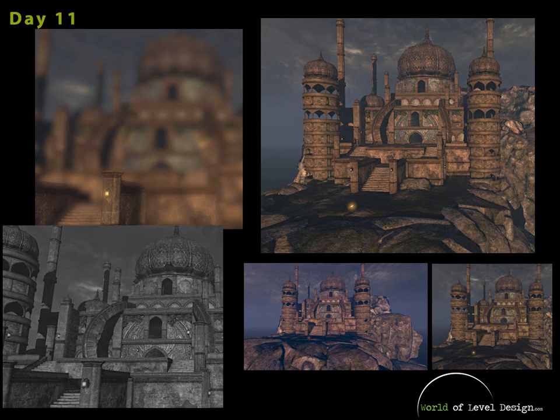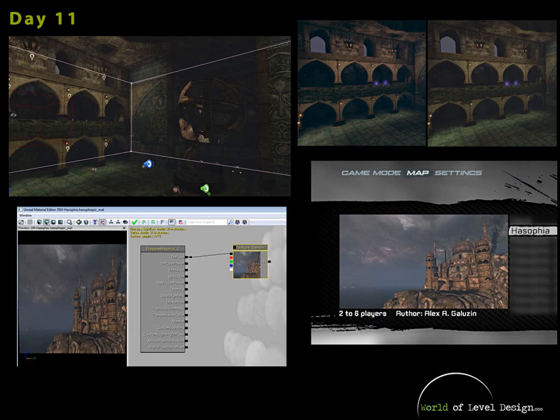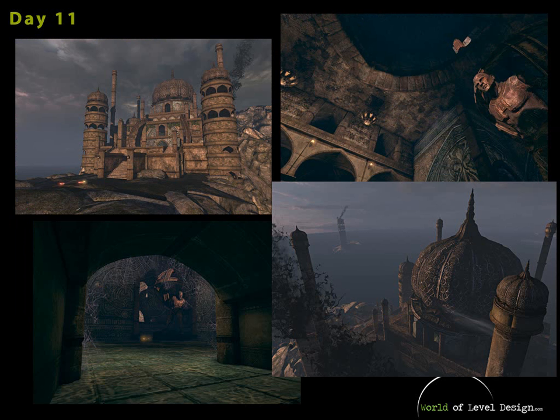Here we can change the colors, we can set depth of field, we can modify how our colors look in the scene. We also create final elements of the map, such as the game type that it is going to be set for. We create various configuration and text files and final screenshots that are going to be shown in the menu. So day 11 brings everything together and we work through the post process, setting a visual quality, and we finish up with the release of the beta version. Then as we finish up, we take multiple screenshots of the environment so we can release it and let others download, as well as give us feedback on what we have so far.